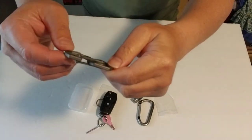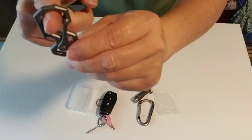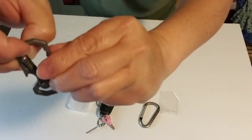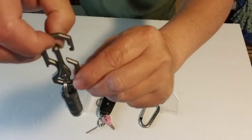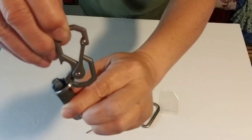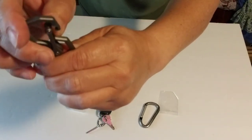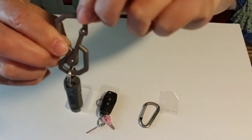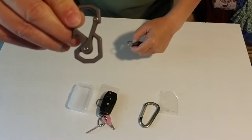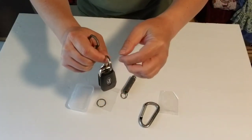All right. Now, the way it works is, of course, this opens up. And this is the belt loop part, okay? This opens up to allow you to put in your keys, and then you shut it, and then it's in there securely, okay? And then you hang this on your belt or wherever you want to hang it. So once again, this opens up. And there you go. That's how it works. Pretty self-explanatory. When you look at the pictures of these for this product online, you'll figure it out.